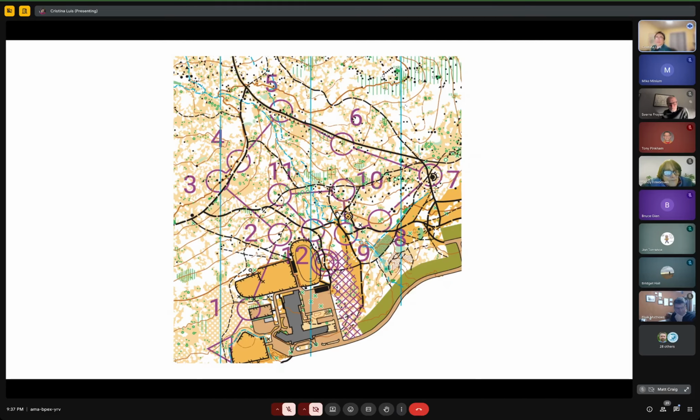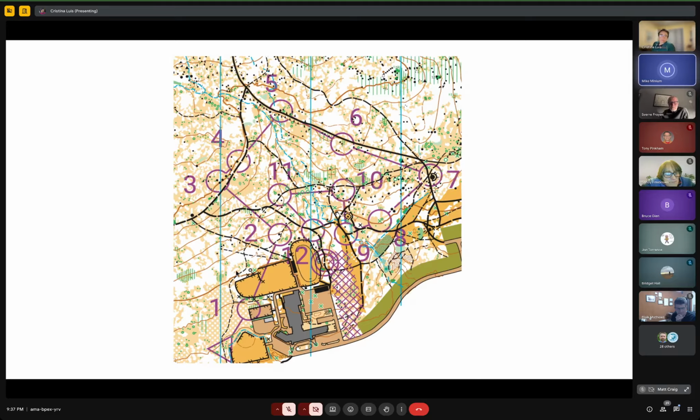Going 5 to 6. You should be able to see the control from the road for 6. You have to have some kind of sense of distance, but you'll be looking off to your right for the boulder. I think I missed one. Attack points for, is that the same for all these boulders? For all these ones, you should see the boulder and the control from the trail. Route choices will be required for a couple of legs.